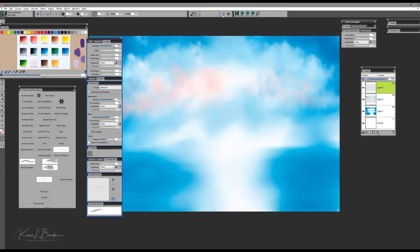On the advanced brush controls, which you can open from the property bar of this particular brush, we'll want to come down to this setting called dry out. And I usually work at 85.2, which is the default, or about 237 on my other end. And the reason I say this is because this will give you a little more brush loading so that you'll have more paint on this brush when you start to work with it. And this is ideal when you start to bring in your mountains.